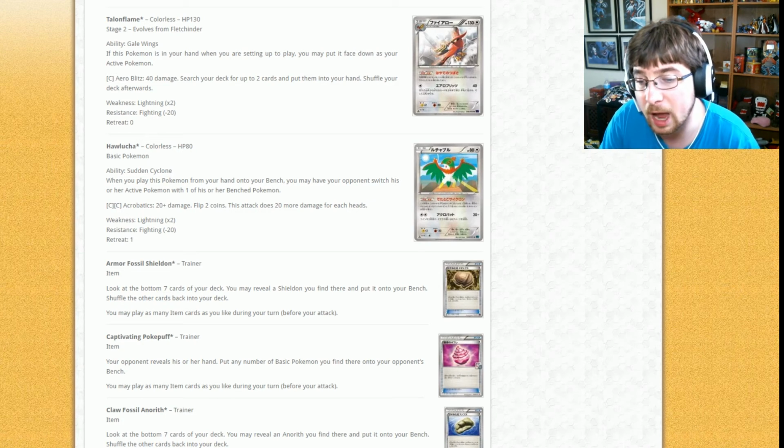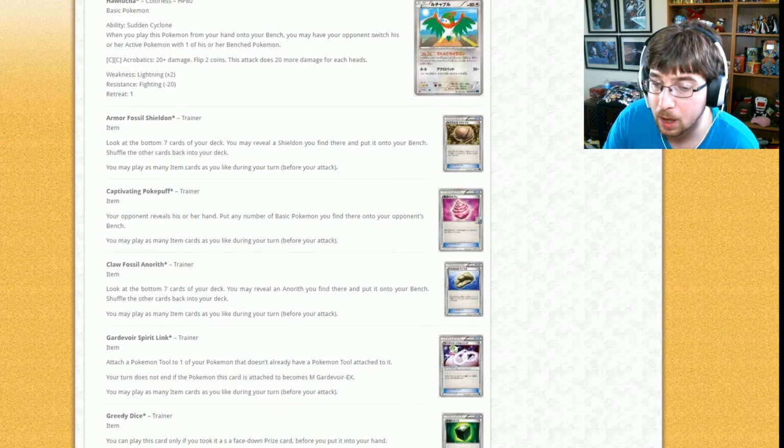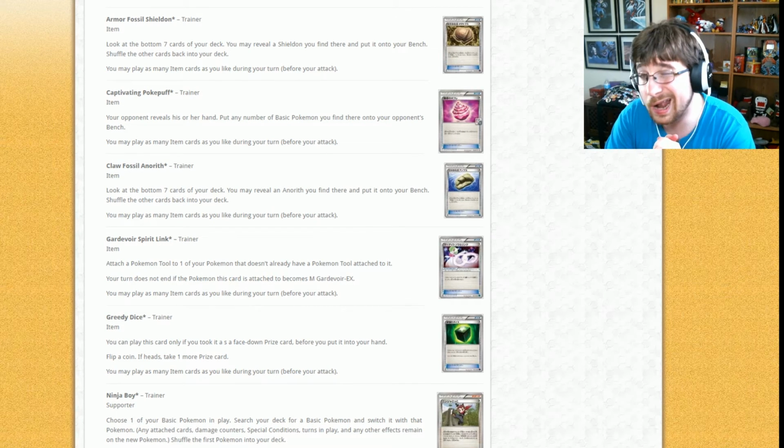We'll see how it plays. I think it's a cool item. Regardless, I think it's a cool item. Claw Fossil and Earth, not so cool. We have a Gardevoir Spirit Link getting reprinted. Greedy Die. Or Dice. I don't like it.